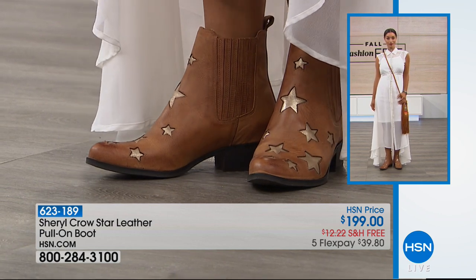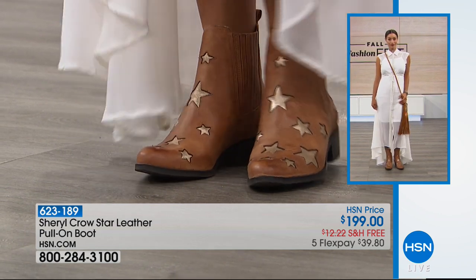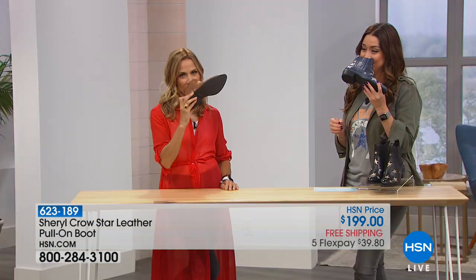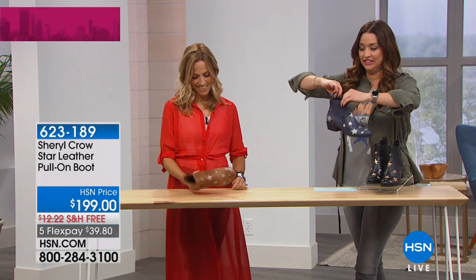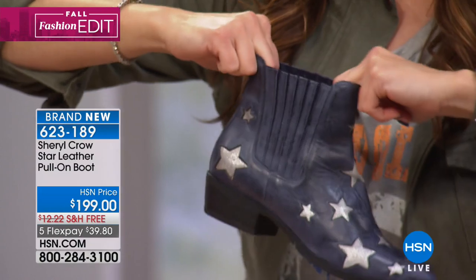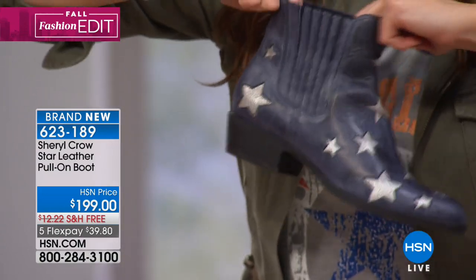And they feel great, have lots of great stretch. The most amazing leather as well. I always smell them. Sheryl's first here with her boots. They smell good. Yeah, they're great. And look at the stretch too. So it's going to be nice and easy, or easier, to step into, but they're also going to stretch and move with you when you walk. So those are wonderful, and they're brand new. And of course they are limited. So stay in the ordering process for those.